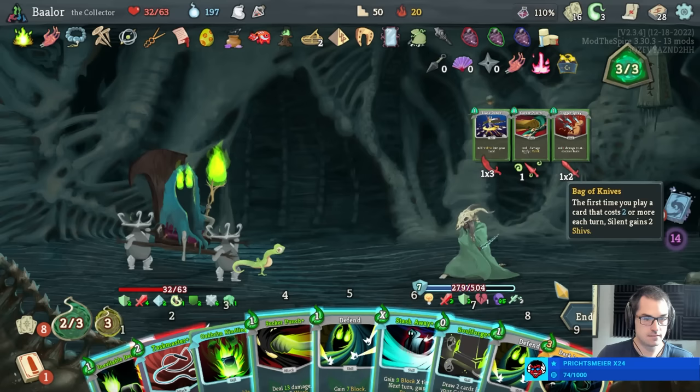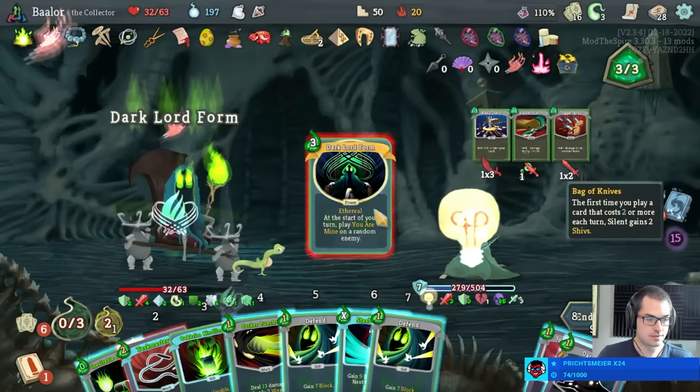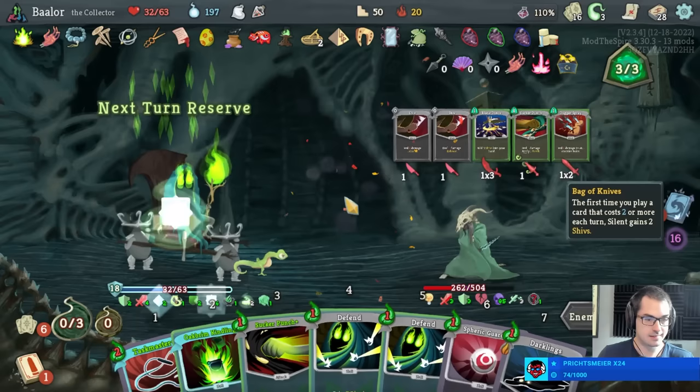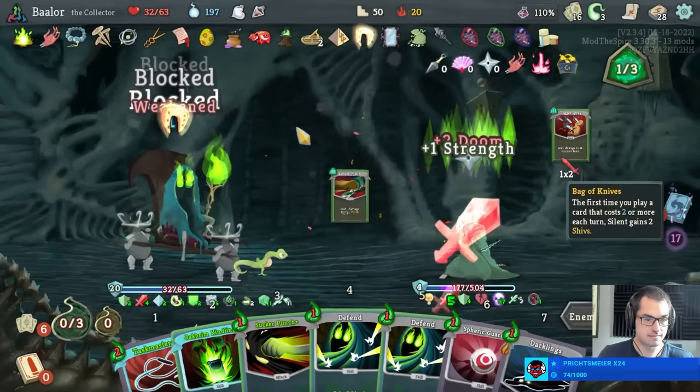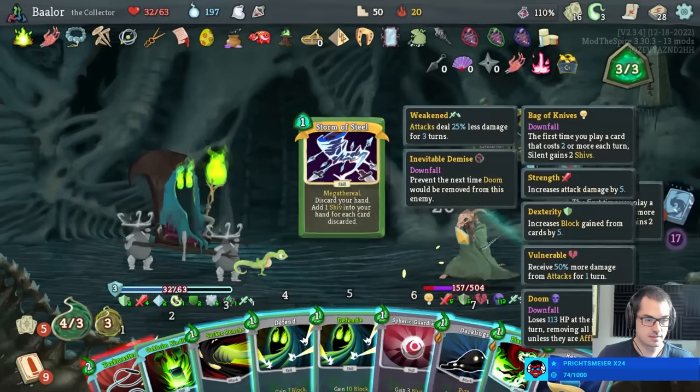Oh, I see. Bag of Knives. First time you play a card costing two or more each turn, Silent gains Shivs. I think I missed that initially. That's a lot of Shivs. Too late now, buddy. GG.